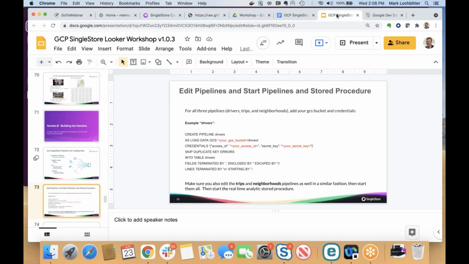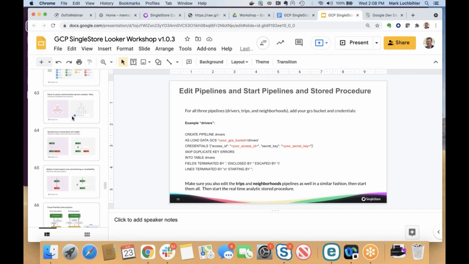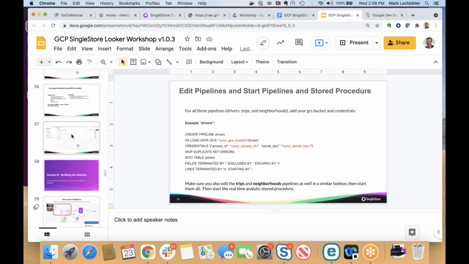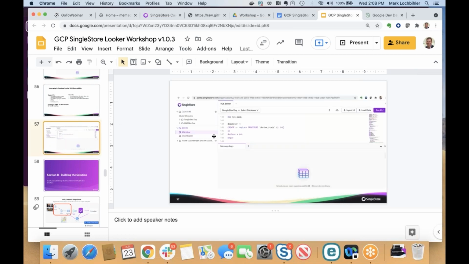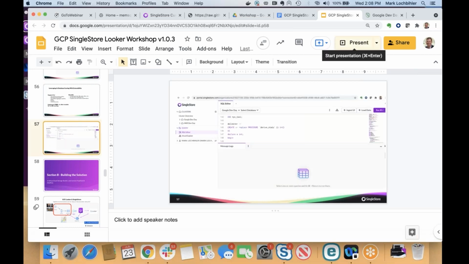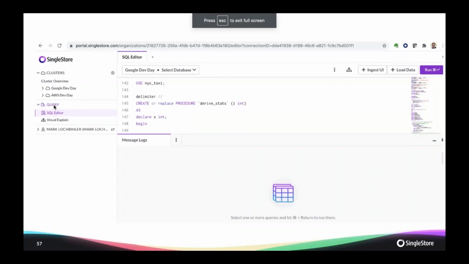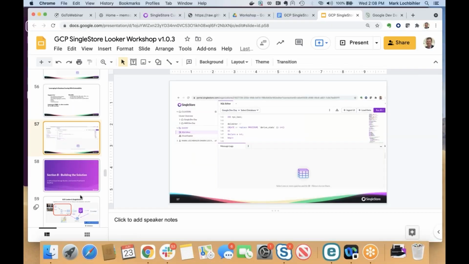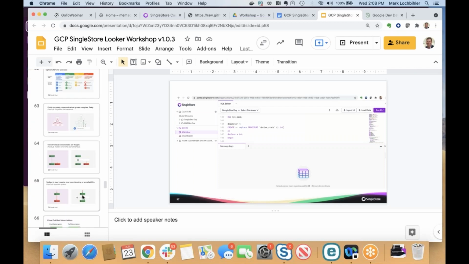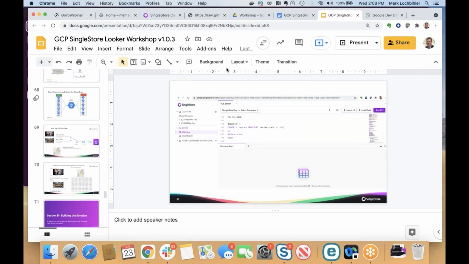There are two ways to submit it. If you're not familiar with VI, you can just edit it that way and run it directly from the SQL editor on your portal. That is an option. I wanted to show you that as an option.